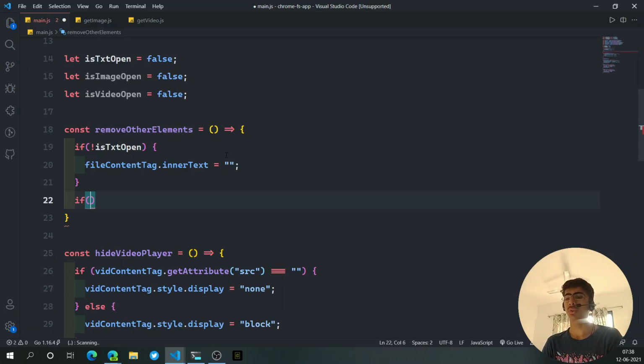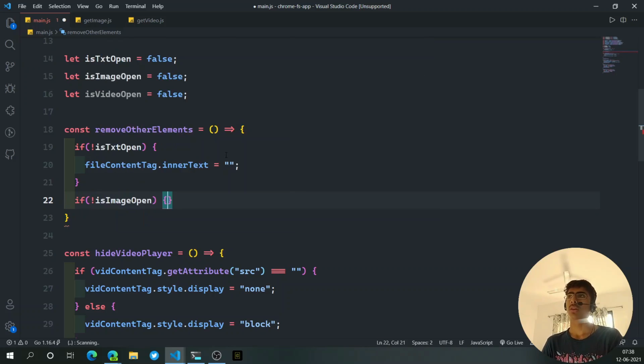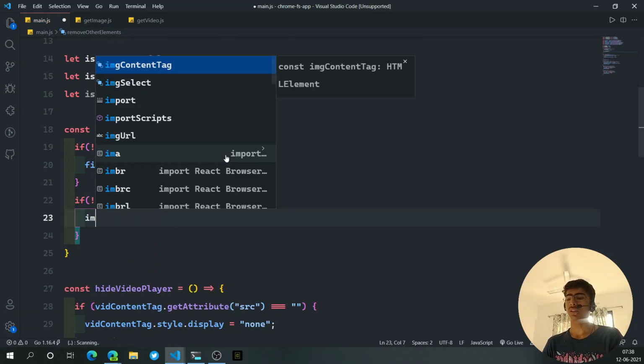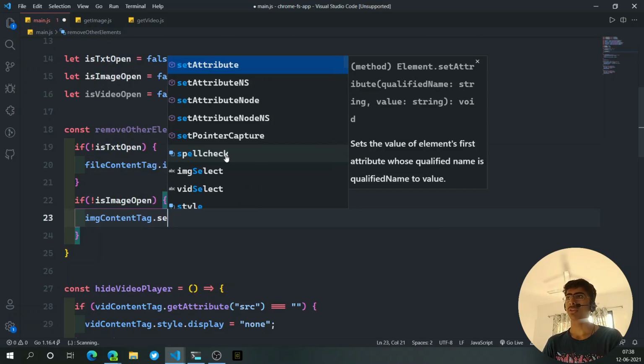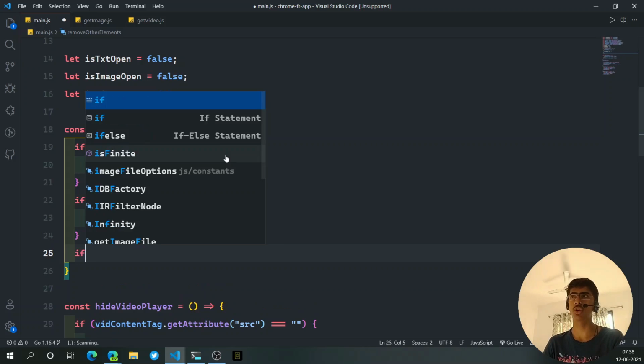Then we add another if not isImageOpen. In this case we can set the imageContentTag source is equal to an empty string. Okay, that's how you do that. You can also use setAttribute. SetAttribute is a cleaner way of doing it, but it's fine in this video.